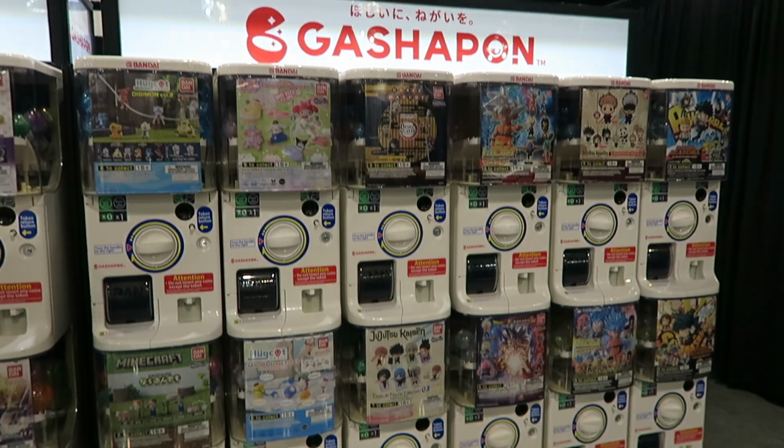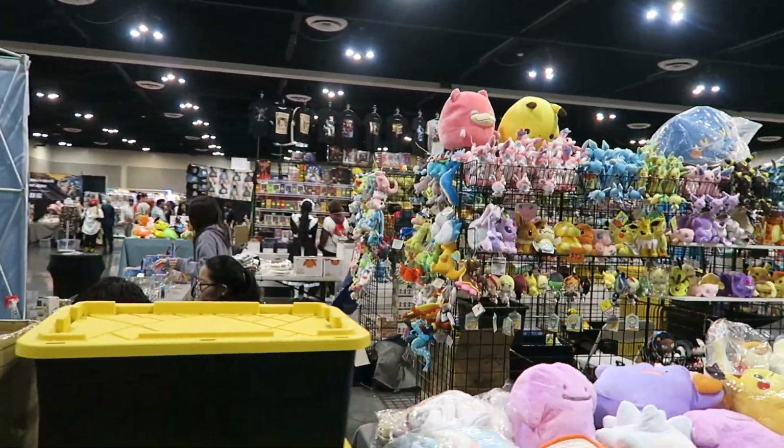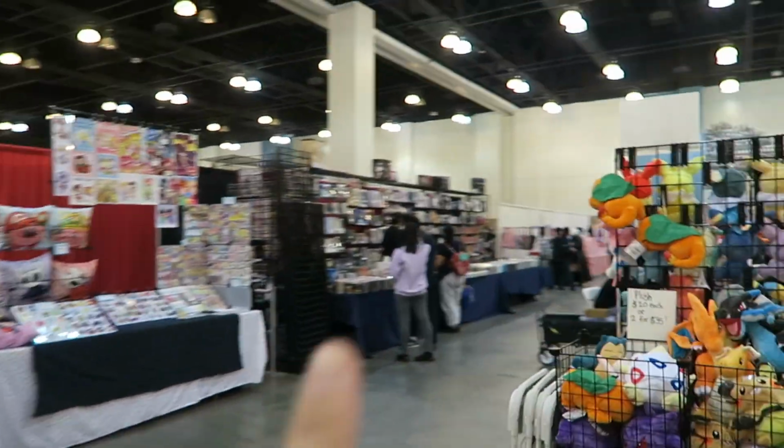It's also understood that it's usually for dealers, such as people who resell official licensed merch, think anime figures and Pokemon plushies. While fan art is sometimes allowed within this hall for smaller shows, it usually is frowned upon for larger events. I have seen a lot of vendors who sell amazing fan art in Exhibitor Hall, so you're just running the risk if you don't license it. As mentioned, you can get away with this depending on the event.